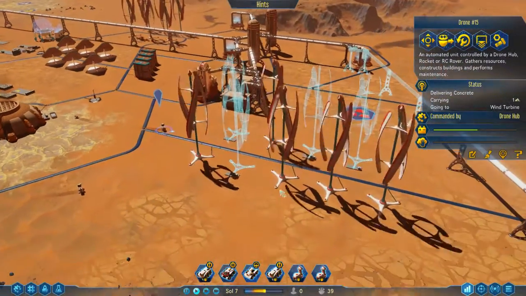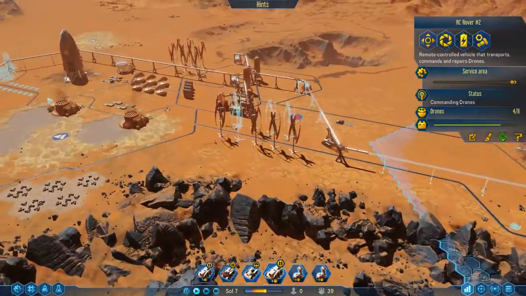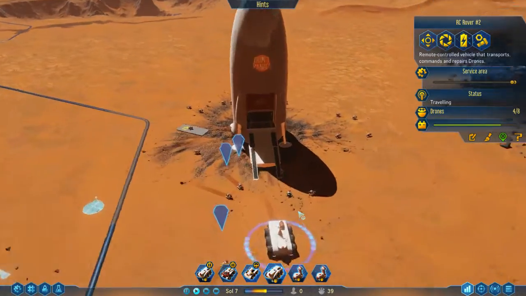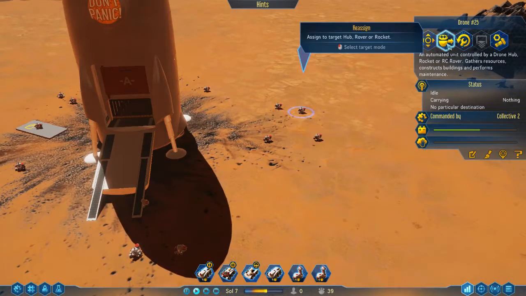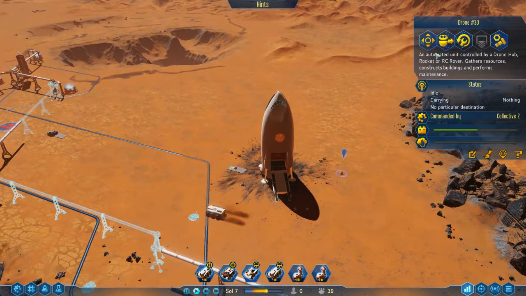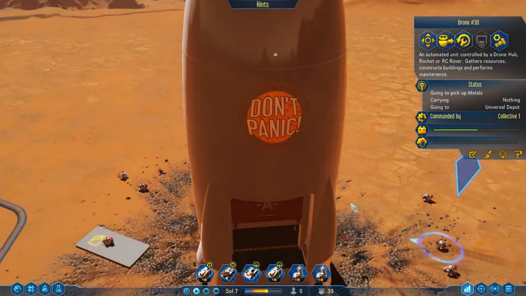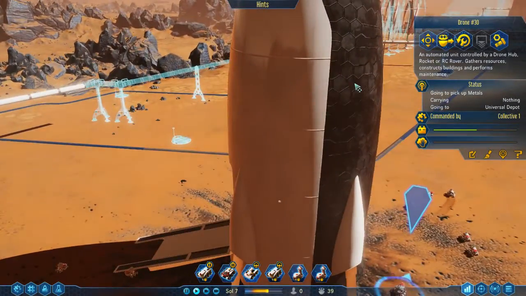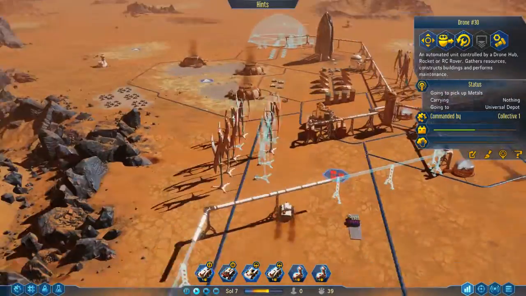Where are you going? Ah, they're building the wind turbines over here. Should probably have got another one. You know what? Let's get this lad out this way. Can probably get these guys reassigned. Oh, blimey. Is that dust or is that... oh no, that's reflection. That is gorgeous. It really is. I really love the heat shielding effect on these rockets as well. Probably need to get some depots out this way as well.